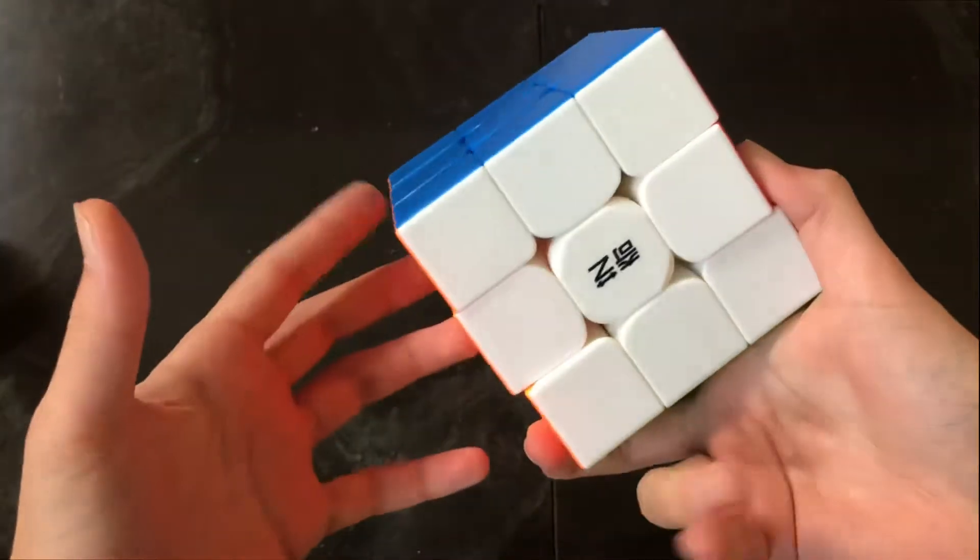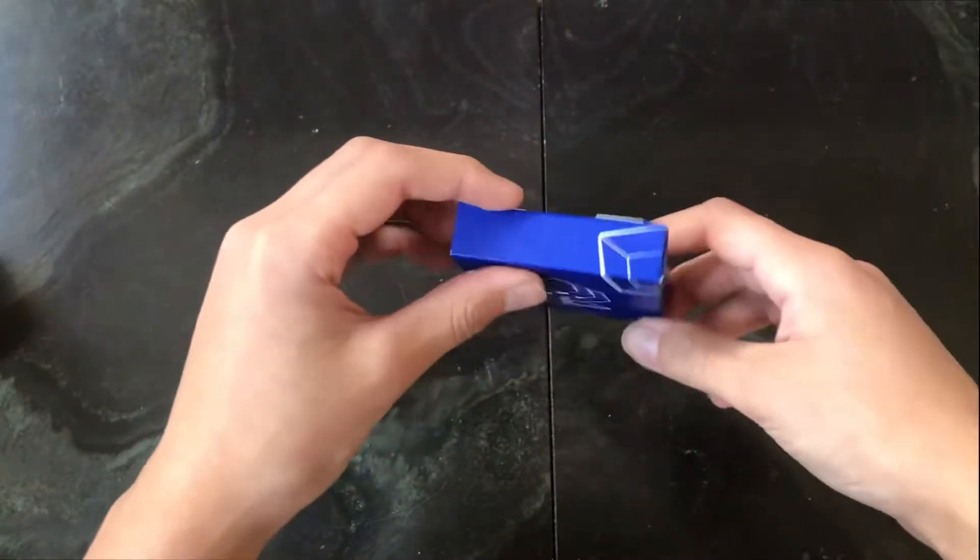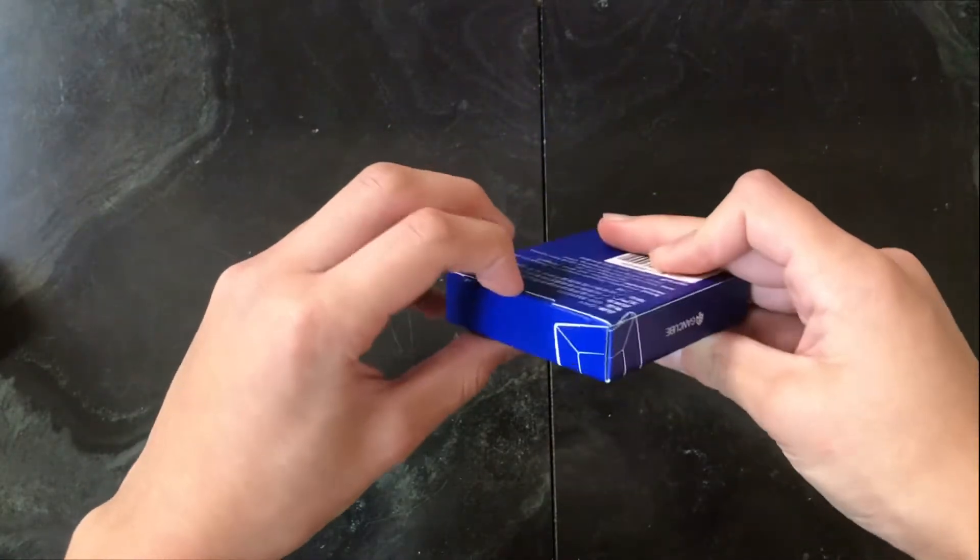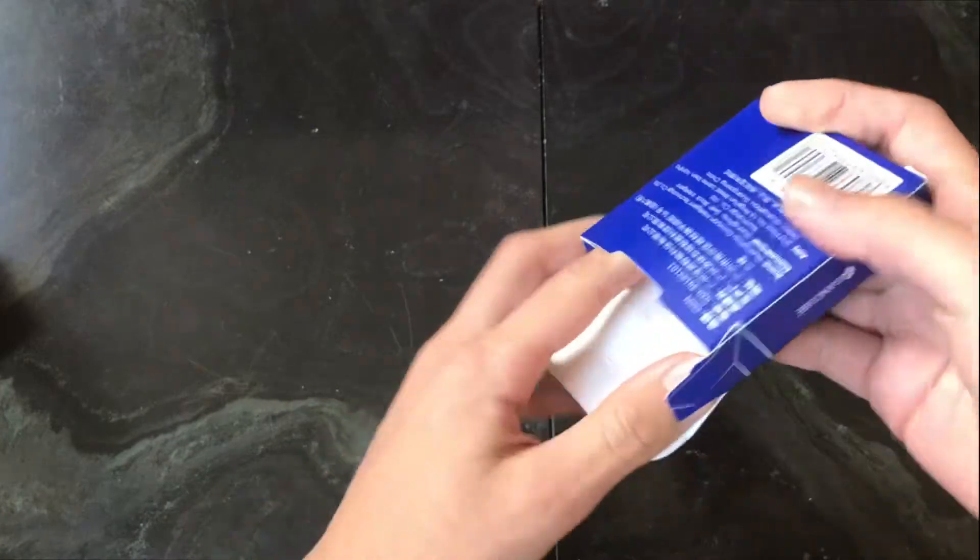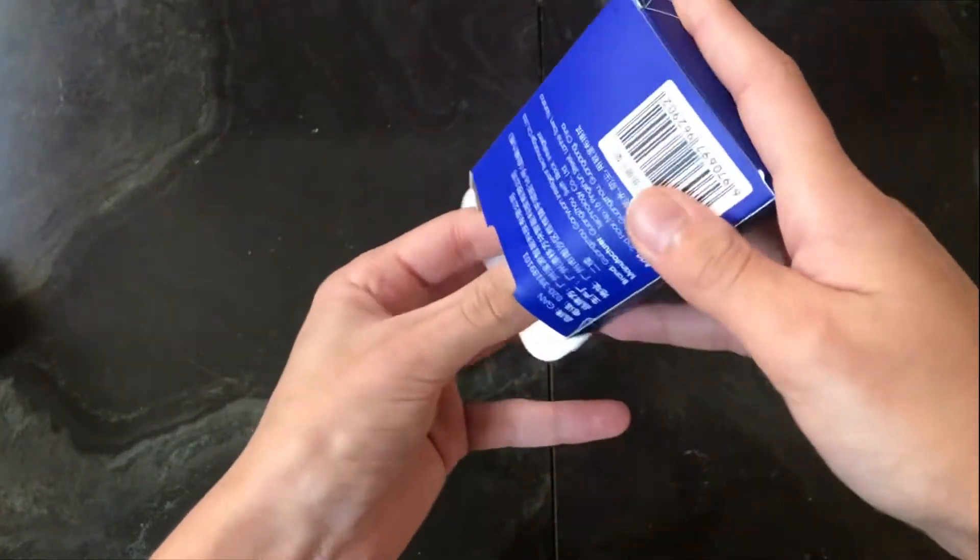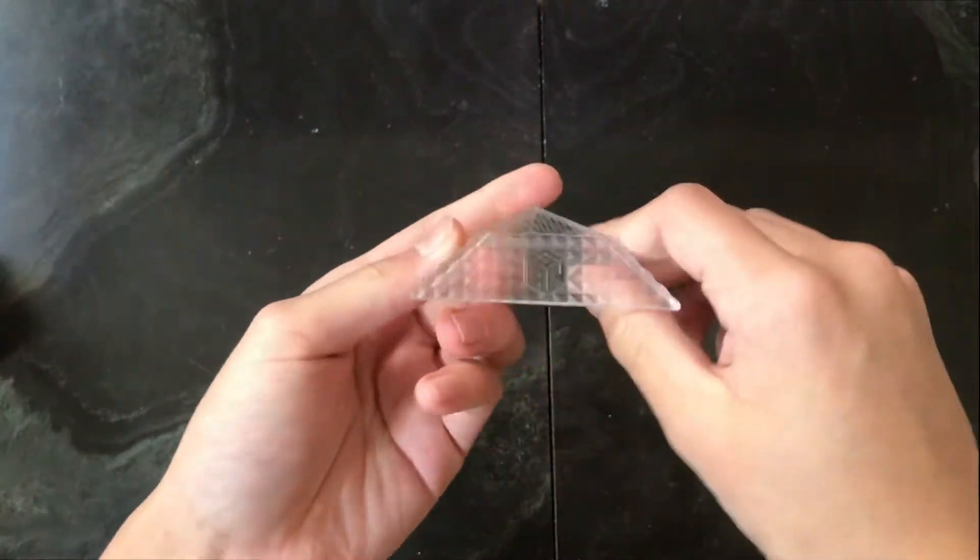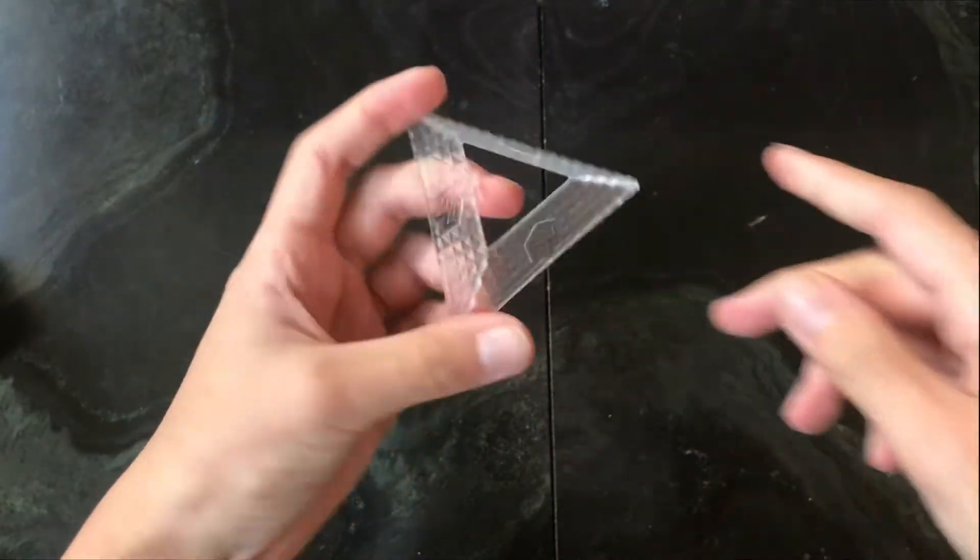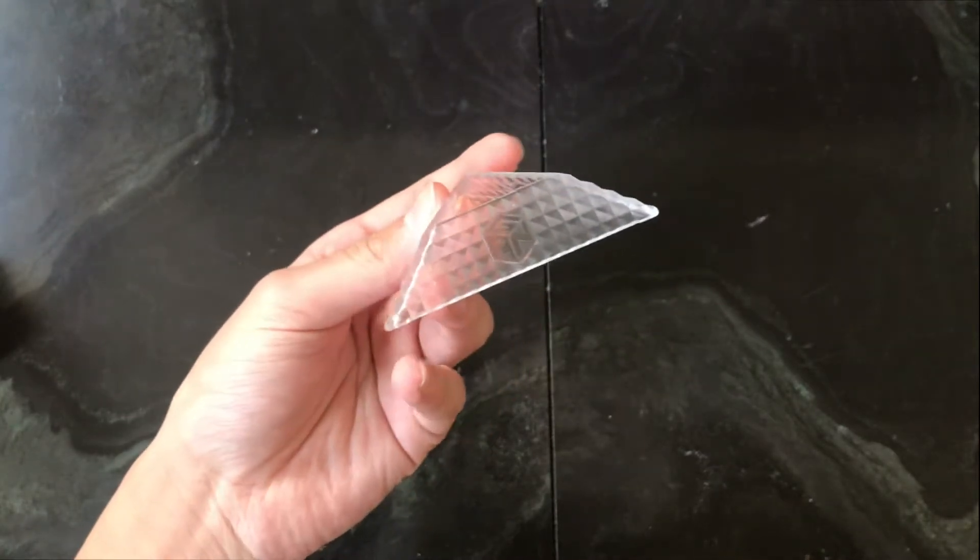Moving on to the next one. Okay, now this one is the Garn Cube Stand, which I thought we might as well get because I've never really seen... this is the first product that Garn's actually done with an actual stand. Okay, so now of course it's got to be fancy, it's the Garn stand. Okay, so it looks like a diamond. Now let me just go and fetch my Rubik's stand and see the comparison.